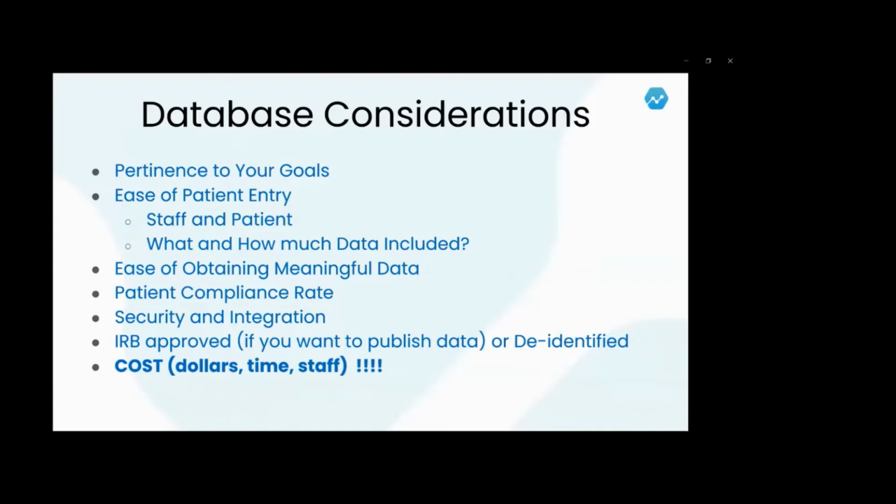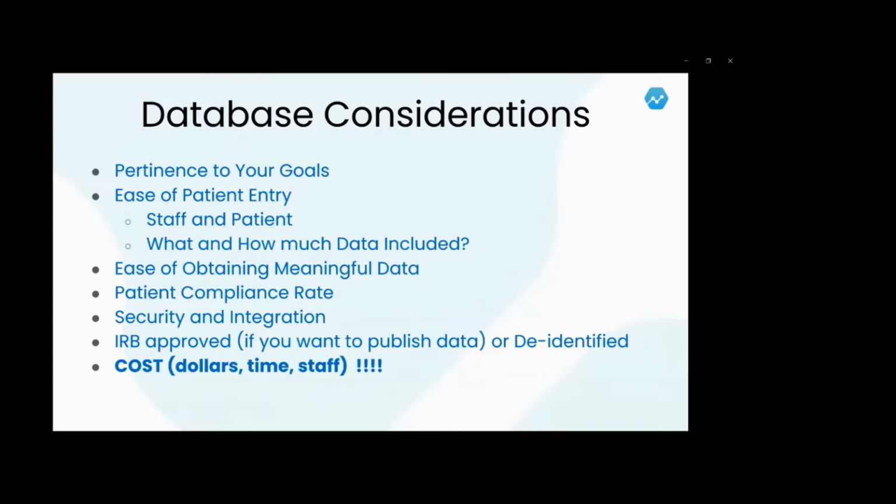You may want to get 100 data points, but you may follow 100 patients and only get one patient to fill out those 100 data points. It's not going to be useful. Or you can say, hey, I want 5 meaningful data points, and you get it on 95% of the 100 patients. Now that actually is meaningful data that is actionable, that you can actually change what you do or expand to other patients. What's the compliance rate? Are you getting 5 out of 100 because it's so complicated? Or are you making it simple and getting a very high compliance rate?